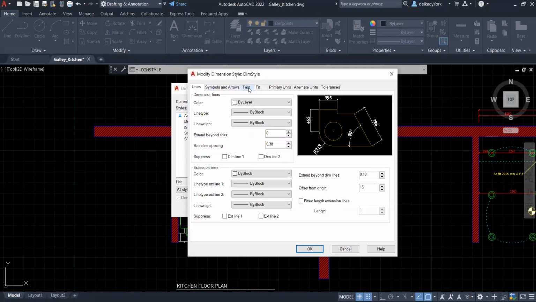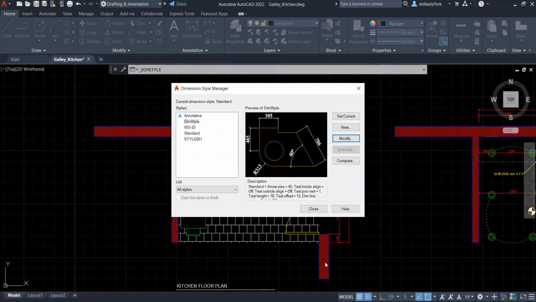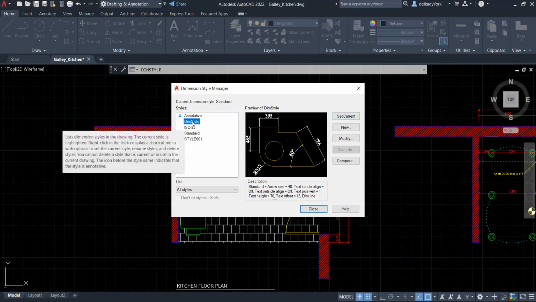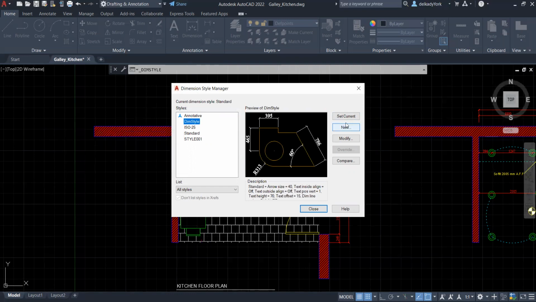All right, so those are the dimension style characteristics that you should be selecting. And then after you select them, you're going to click OK. And then after you have that dimension style, you're going to click on Set Current. So you know that anything that you're going to be creating in terms of the dimension is going to be responding to the characteristics that we selected. And then we're going to click on Set Current and close.